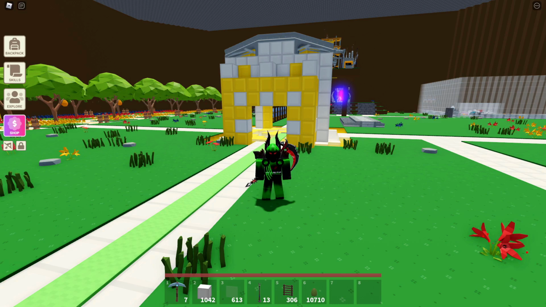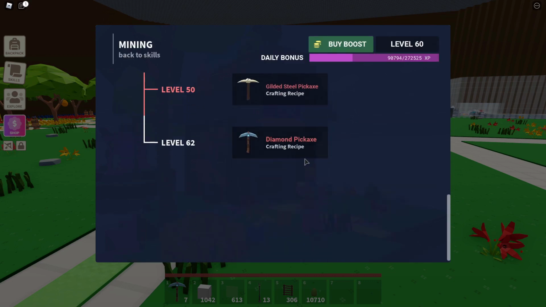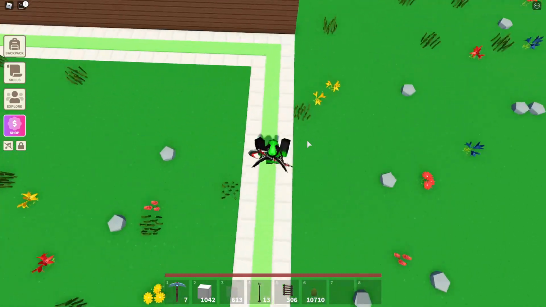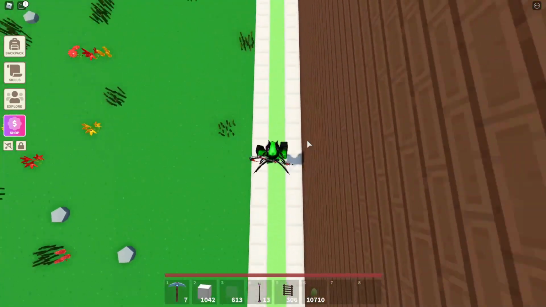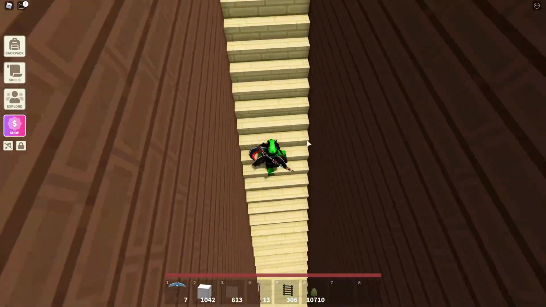But I guess that's going to be it for this video. Hopefully the auto farm has helped you guys, and good luck on getting to level 62 for mining. Again, I think the diamond pickaxe should have been a lower level, but that's why I tried to make a mining XP AFK auto farm, and that's why I'm doing a video on it, so that people can actually like get to level 62 kind of easily.